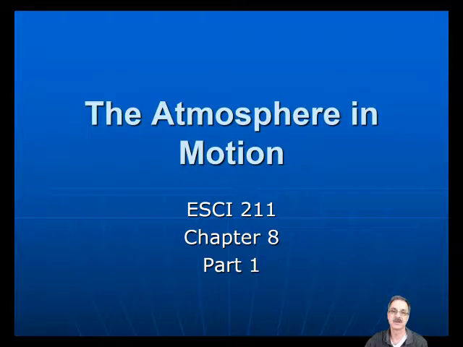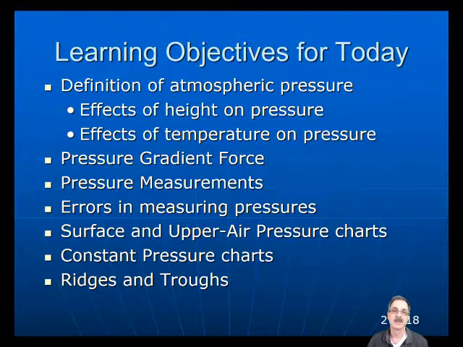So let's get started. The learning objectives for today's online lecture are these. Understand the definition of atmospheric pressure, the effects of height on pressure, the effects of temperature on pressure. Learn what a pressure gradient force is, how we will measure pressure in the atmosphere, errors in measuring pressure in the atmosphere, learn what surface and upper air pressure charts are, learn what a constant pressure chart is, and learn what ridges and troughs are.